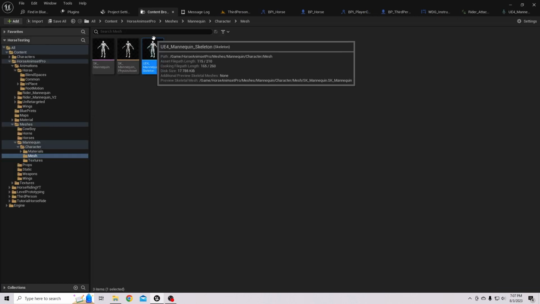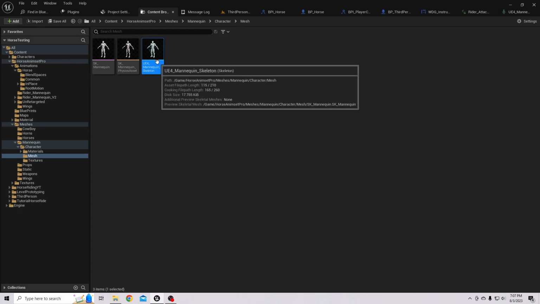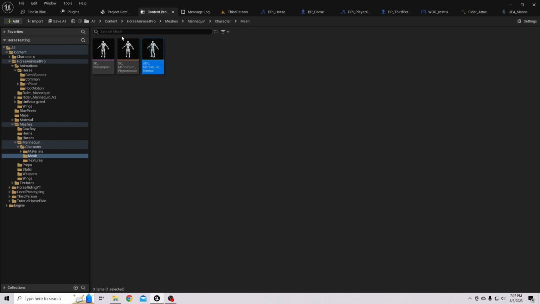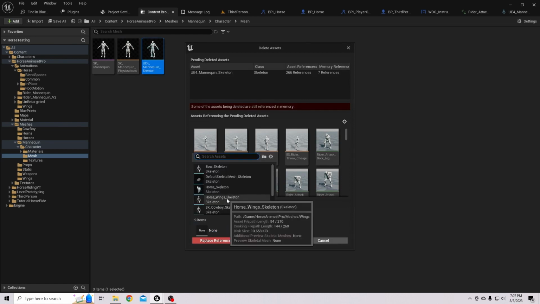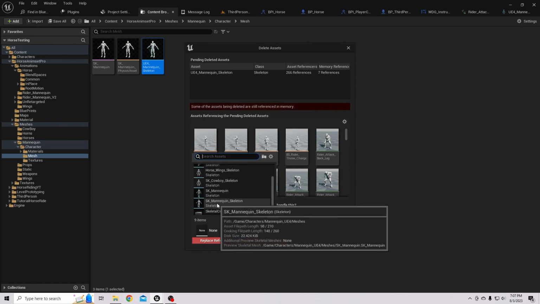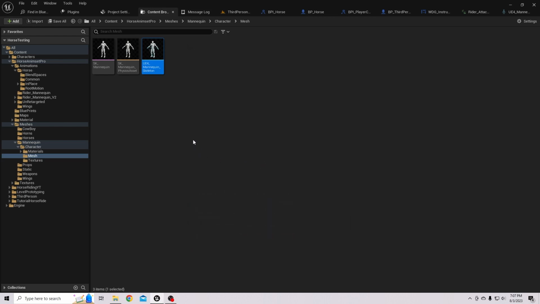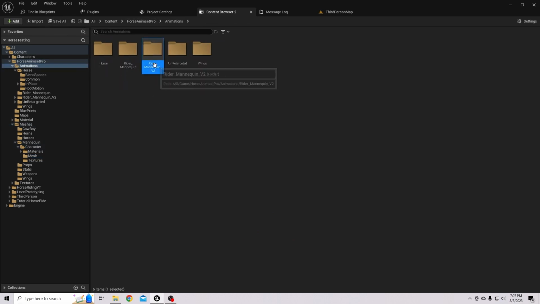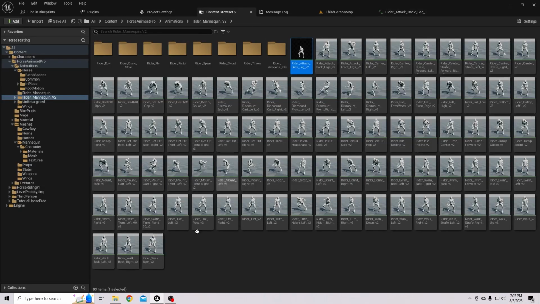This skeleton is provided by the asset pack, so I need to delete this and reset this as this game's skeleton. So let's delete this and replace this from this mannequin skeleton. This is provided by the content pack. Now let's see the animations. Yeah, they are working fine.